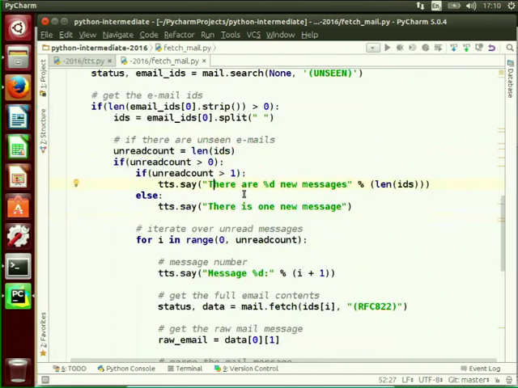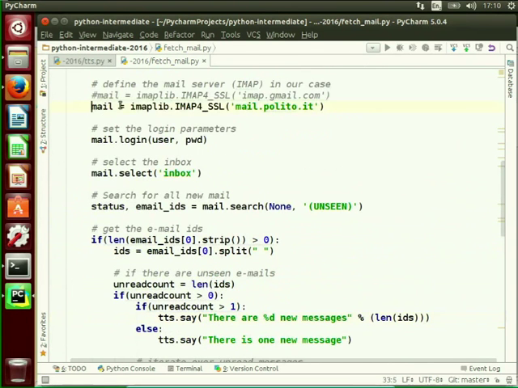Okay, and all the rest is nasty mail processing. So connecting to the mail server, in this case I'm reading my own email from the Politecnico servers. Opening the connection to the mail server depends on the mail provider that you want to use. You may also use the Gmail server, but then you need to check a long list of security parameters, because Google Mail by default doesn't let you access email through IMAP. You may enable that, but you need to configure it properly.